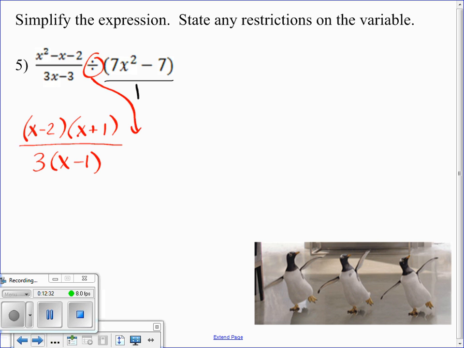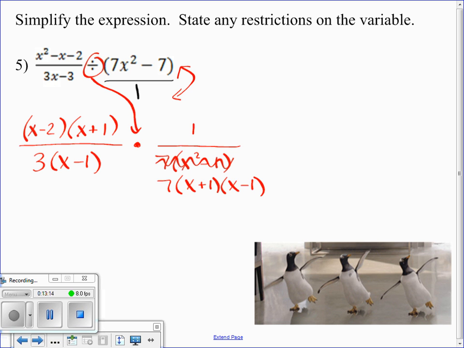Division is going to change to multiply, and I do need to flip that. So it's important that you put it over 1 to start with, because now where's the 1? Good. Now the 1's on top. How do you factor that? Take out a 7. So I have x squared minus 1. Look, guys, you have difference of squares here now. x plus 1, x minus 1. So when you're taking a GCF out, make sure it doesn't factor further, because sometimes it does. Sometimes your factoring is kind of a two-part process.